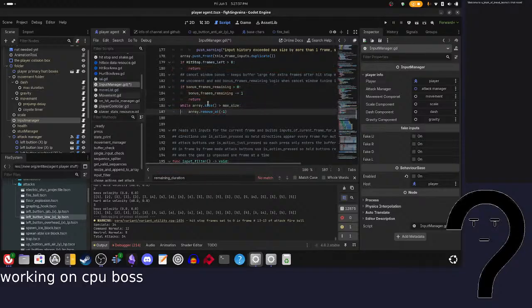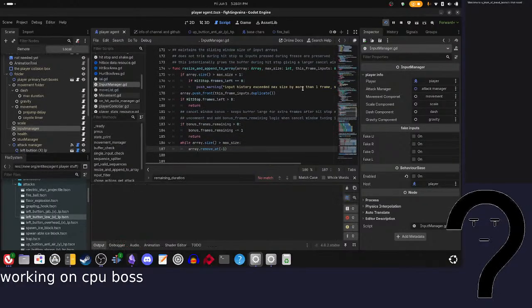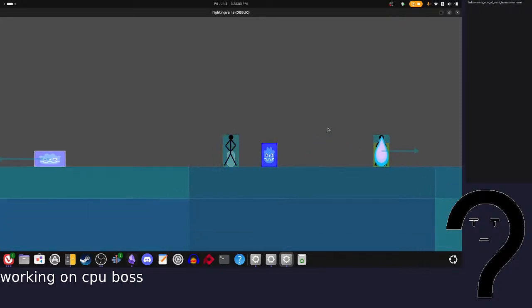They're off by one space level. Yeah, there's 5 bonus frames. Let's see how it feels. That feels consistently more consistent. It just feels more consistent.